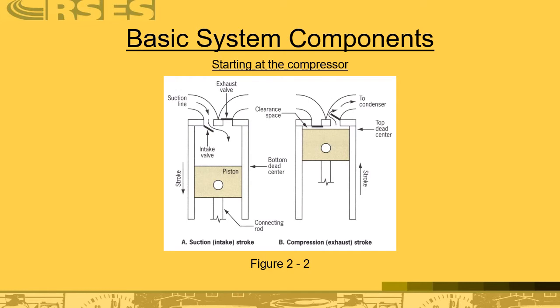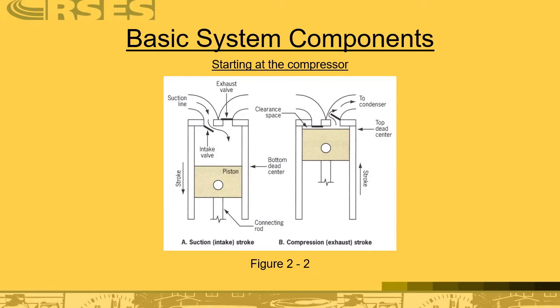In this illustration, we have a reciprocating compressor. Notice that you have an intake or suction valve on this side from the suction line, and we have an exhaust valve going to the discharge line. The piston moves up and down. As the piston draws down, the intake valve opens up as the stroke goes further down, and of course this is connected to a connecting rod and then to a crankshaft down here.